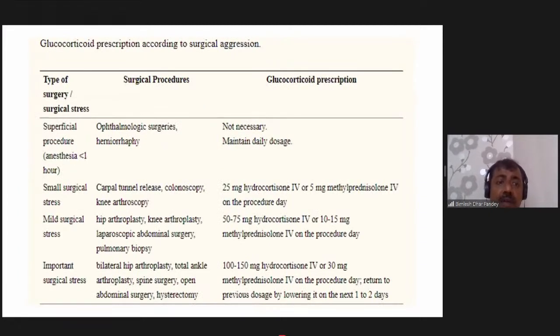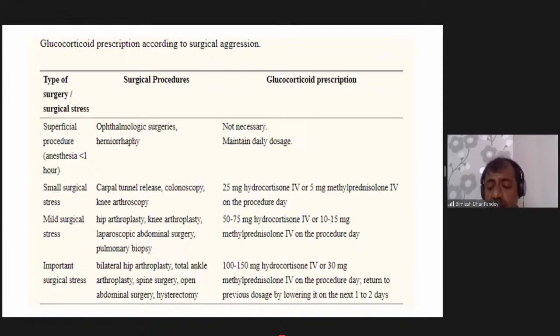Now, moving forward, there are certain surgeries. Patients with rheumatoid arthritis, because of past intake of steroid, get a lot of ophthalmic complications, say cataract. If they are on a low-dose steroid, you don't stop their steroid at all. Because of the chronic nature of steroid use, the pituitary, hypothalamus and adrenal axis is deranged, and you require a minimal amount of steroid if it is for a prolonged period of time. So we actually require to give steroid even on the day of surgery. For example, for a small surgical stress, giving 25 milligram of hydrocortisone IV prior to the surgery early morning on the same day is considered useful. Otherwise, the patients may have a drop in blood pressure and other complications.